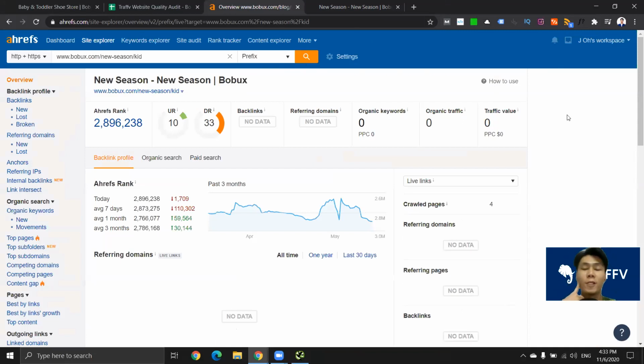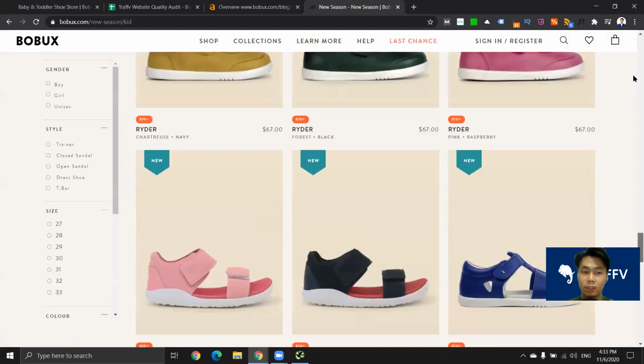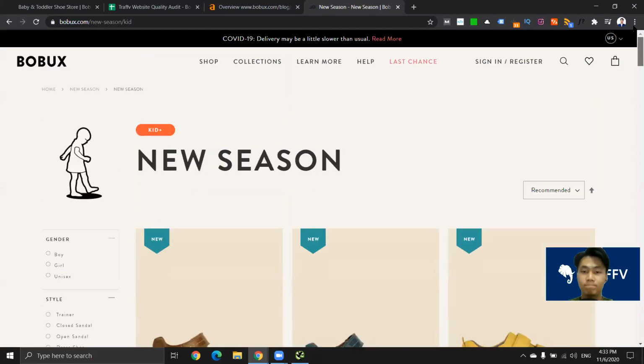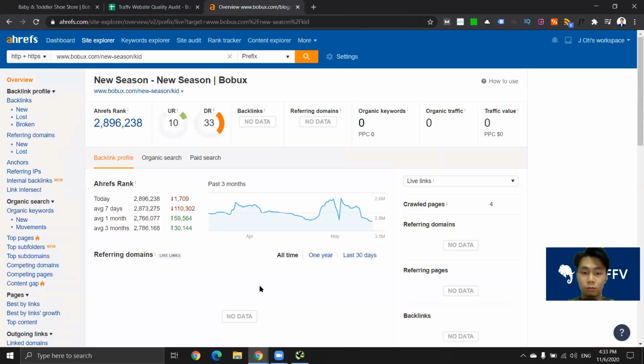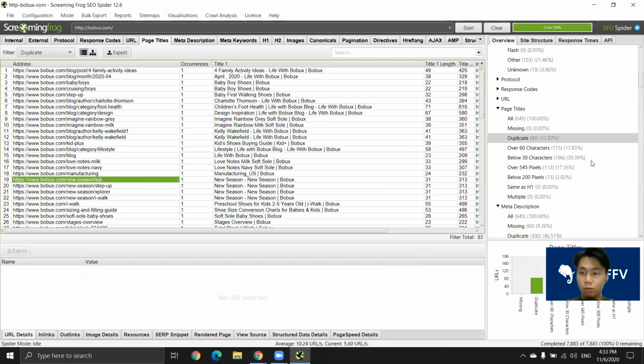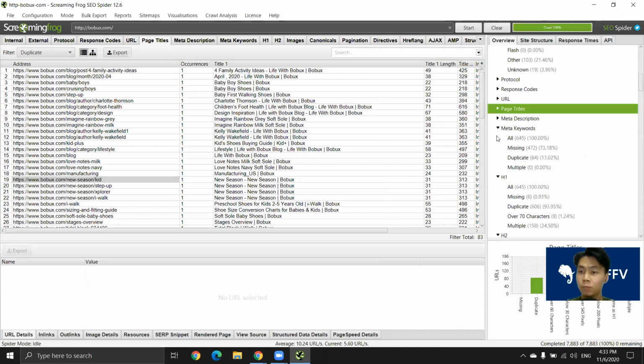So unless you want this page to rank for something, my suggestion is you can do a no index to it, because this is essentially not going to serve anything. It's not serving anything. Again, not the biggest issue. What I'll do is go for those low-hanging fruits first. You can see that there's a lot, same with page title, same with meta description, meta keywords. They don't need to have meta keywords, but I don't know why they have it. So they can just remove this. Header 1 text, header 2 text, and stuff like that.